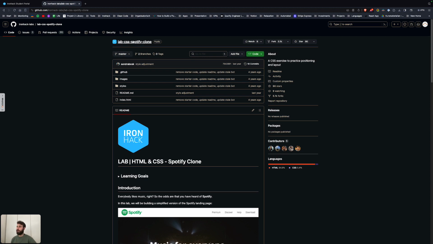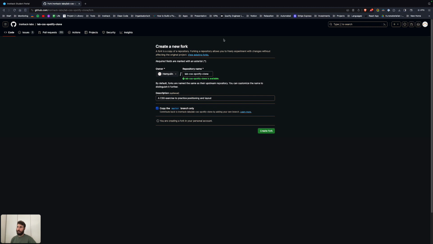So this is what we're going to do. We have this Spotify clone repo from the Ironhack user, and then we're going to fork. Forking is here on the top. You click on it, then you get redirected. Basically, the only thing you need to think about here is this button, the create fork. It shows the owner is Hamulin, that is my username, and this is the name that we give to this repo. The name is already given and it's a good name, so I'm just going to use it. And don't worry about anything else. Just fork it.